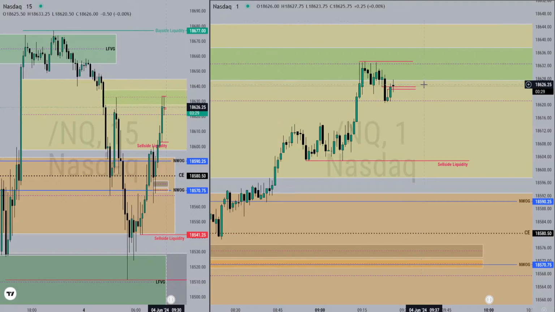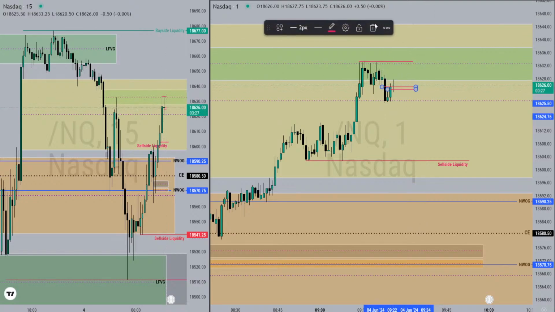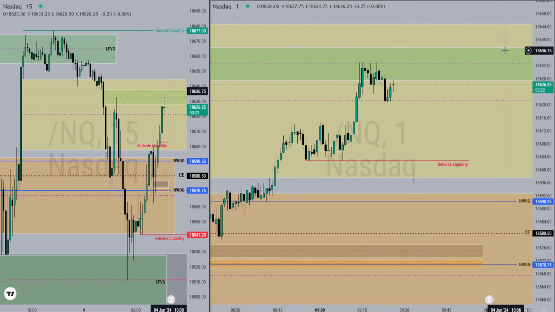Okay, you just can't depend on the setup. How many setups do you want? I can give you at least 20 setups. Okay, that works 80% of the time. At least 80% of the time those setups will work. But trust me, if you don't know what your bias is and when you should look for that setup, you will fail. You will keep failing.